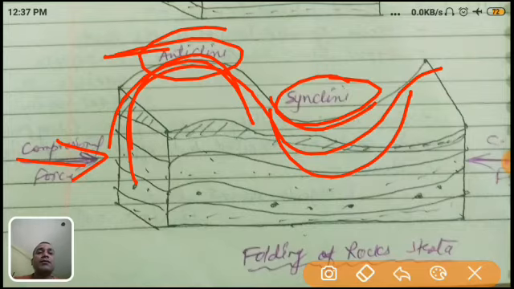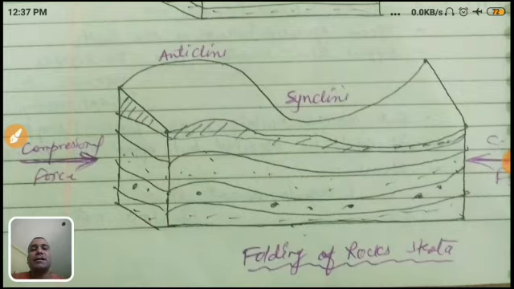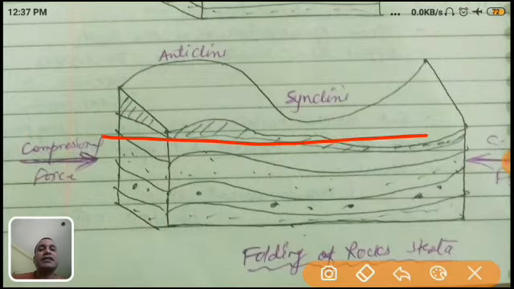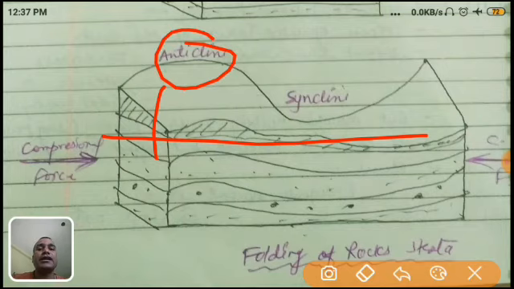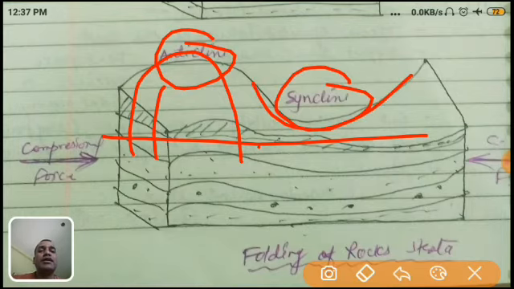So always remember what is syncline and what is anticline, with a very simple way of learning. Anti means opposite. It is opposite to a plane surface, so anticline means the above structure. And syncline, sync means getting down. So this is syncline, which is the lower part. By this folding, they are formed.